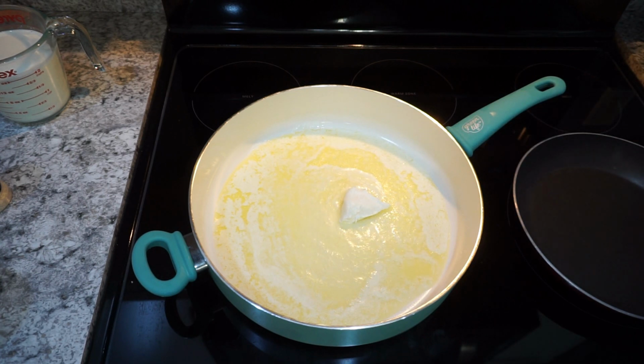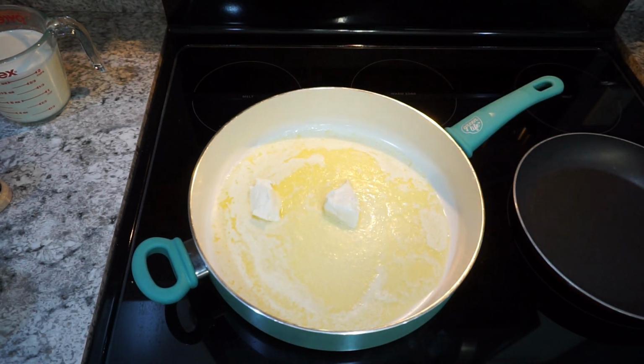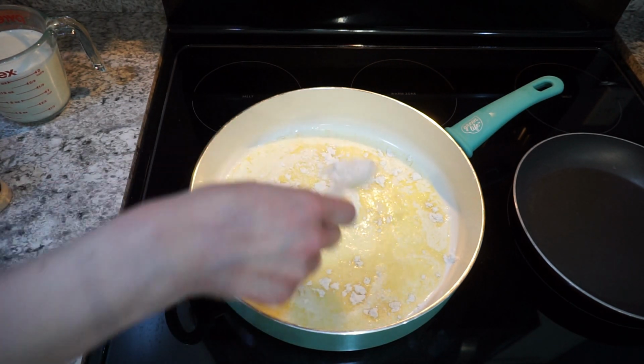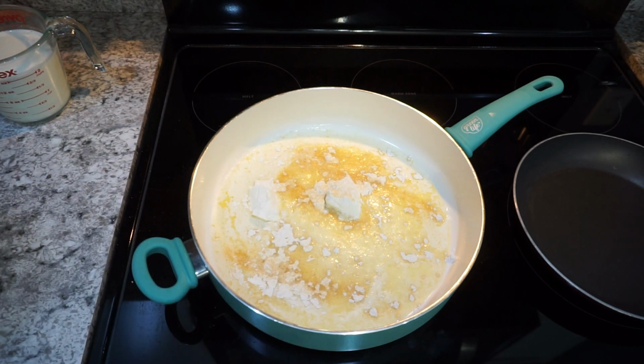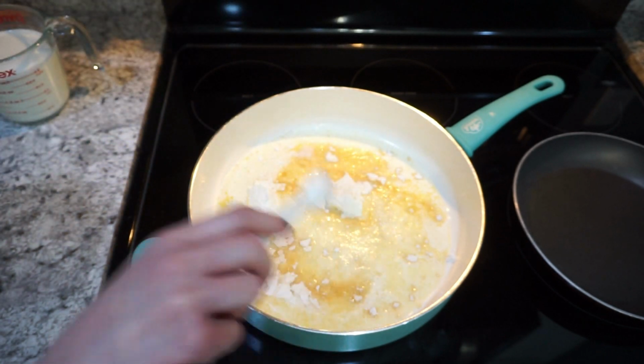But you're just gonna melt an entire stick of butter and then add a couple tablespoons of cream cheese. You're also gonna need 2 tablespoons of flour, 1 teaspoon of garlic powder, and a teaspoon of salt. And then you're just gonna whisk all of this together.